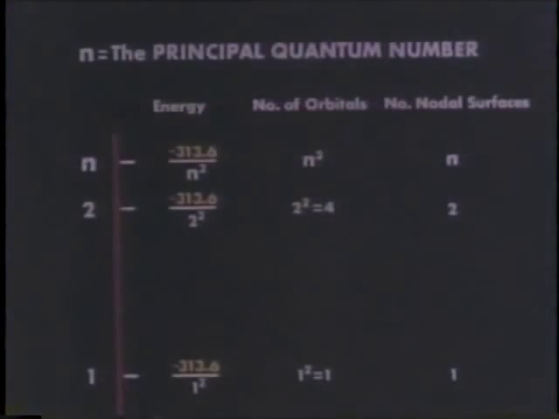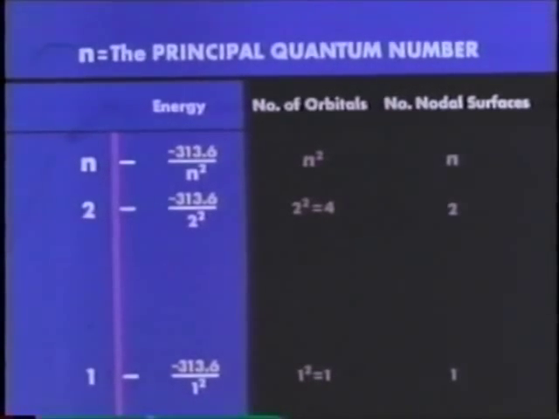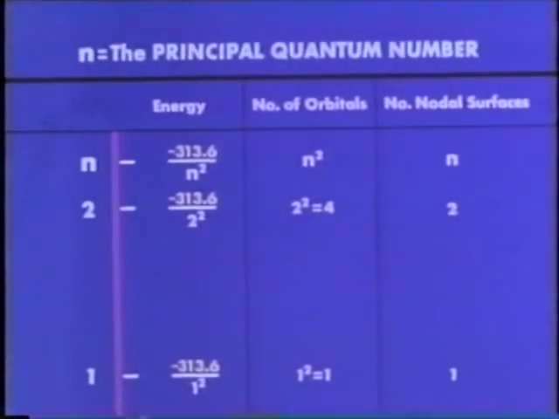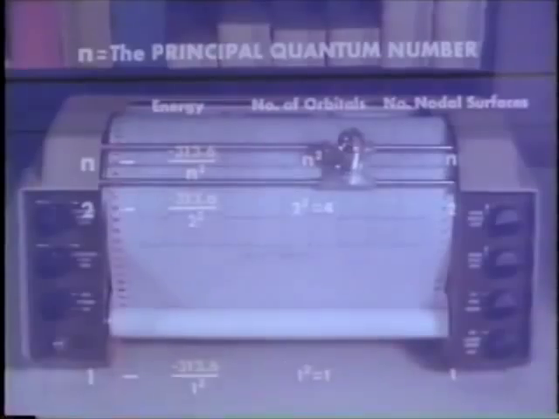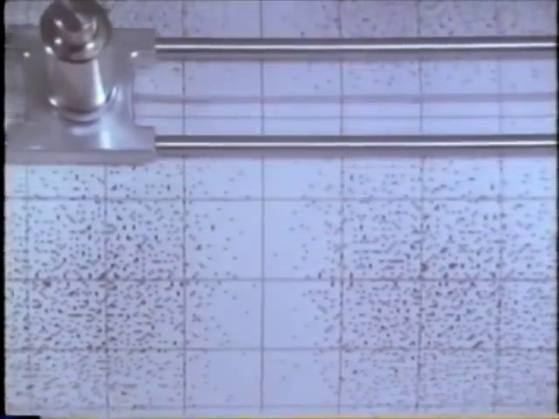We see then that the quantum number n, called the principal quantum number, gives a great deal of information about the hydrogen atom. It indicates the possible energy states and their corresponding energy values of the hydrogen atom. For each energy state, there are n squared orbitals, and each orbital has n nodal surfaces. When we plot still higher energy orbitals, we see that they become more complicated in shape as n increases. But in quantum mechanics, all orbitals are described in probability terms, just as we described the 1s orbital.